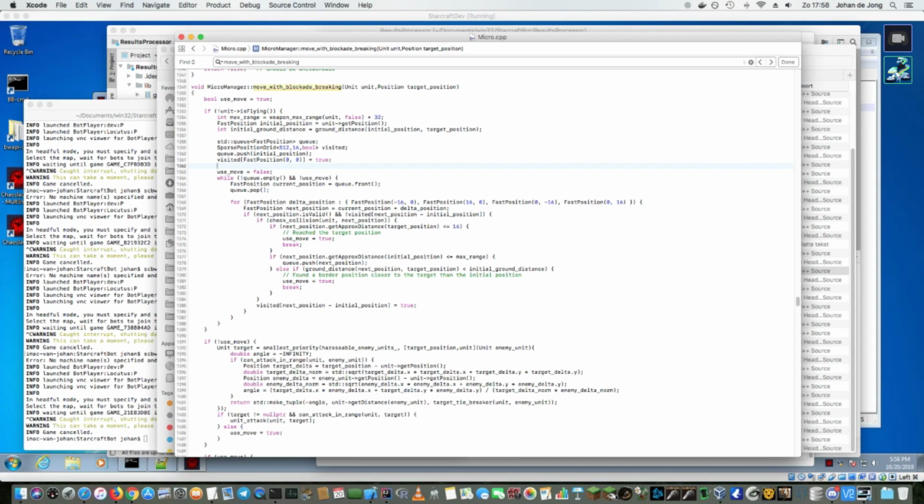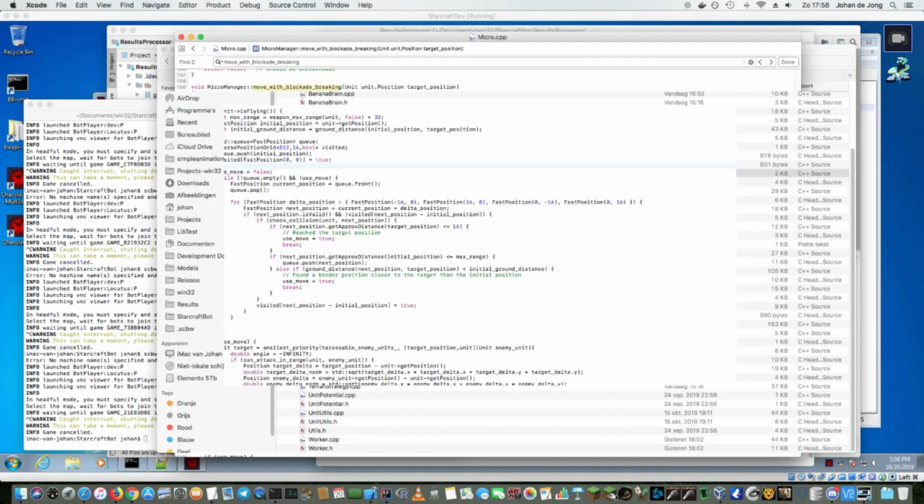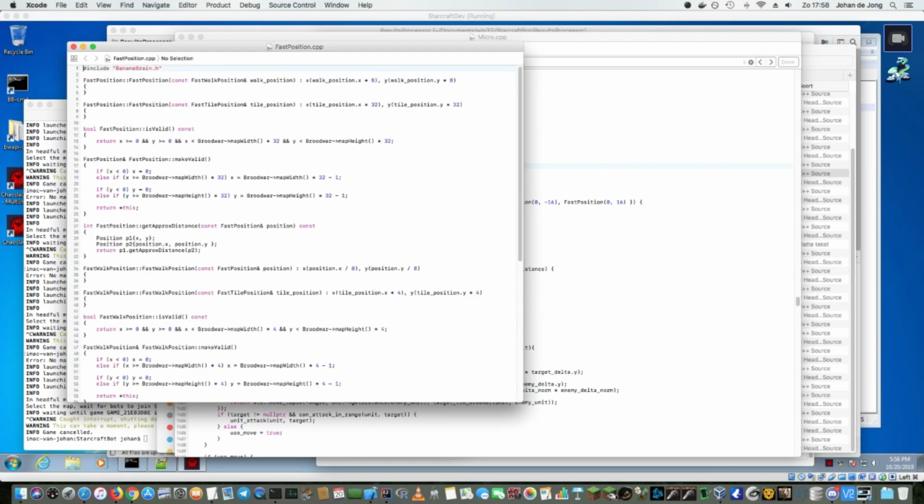So if I need to do pathing in a tight loop, then I use my own class fast position instead. Can we look inside that class? What was the problem? I'm curious about this. Well, this is fast position. There's nothing really to see here because it works completely normally.